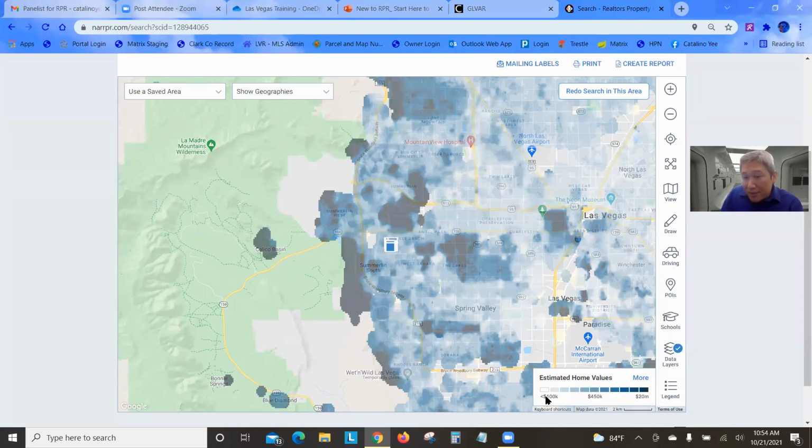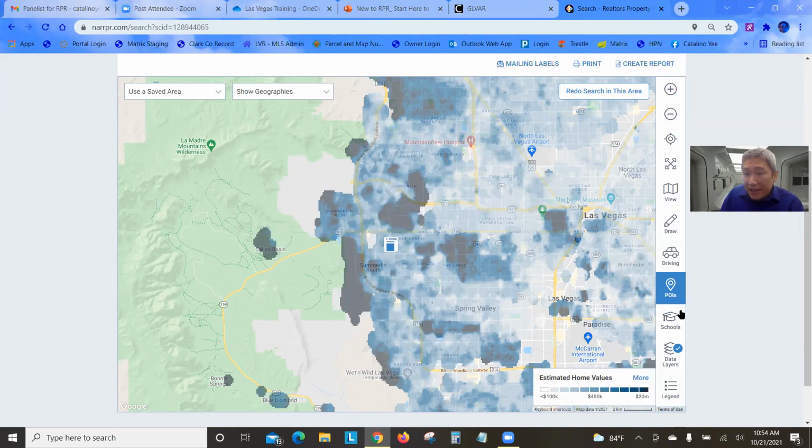And the lighter area is under 100,000. And then the dark area is up to 20 million. So this is pretty expensive over here. Look at that, expensive areas. So you get an idea where the expensive homes are and where are the moderate and the light. Okay. So those are the home values.